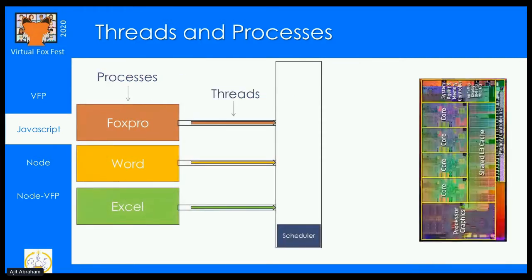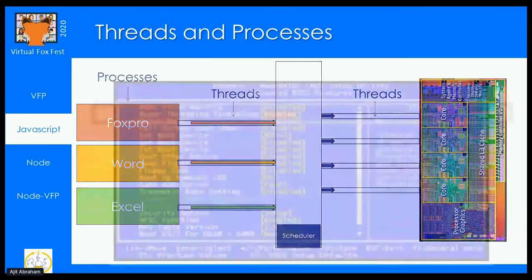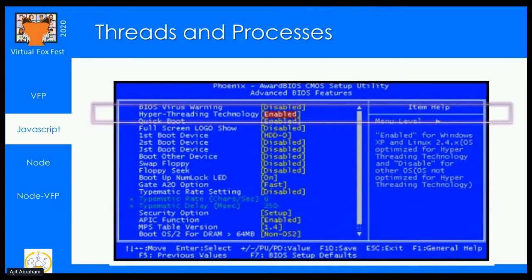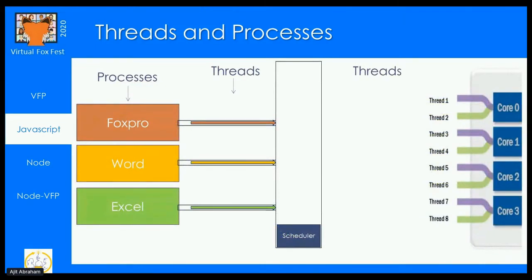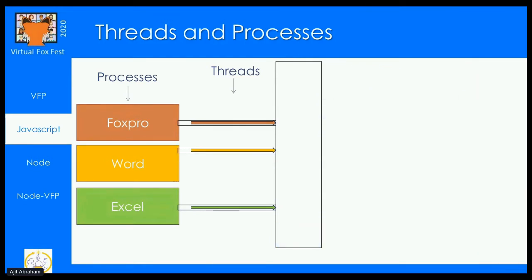Today's CPUs have multi-core processors. So in case of a quad-core processor, there are 4 hardware threads. So the PC can perform 4 instructions at the same time. And if the processor and BIOS of your PC support hyper-threading, it can make Windows believe that the PC has double the actual number of cores. So in our example of a quad-core processor, the PC can execute 8 instructions at the same time, resulting in a very happy user.